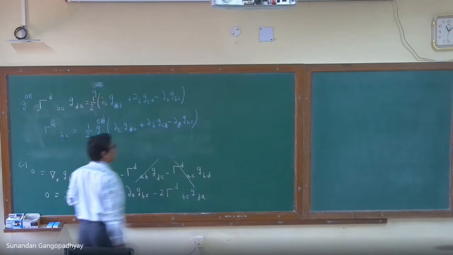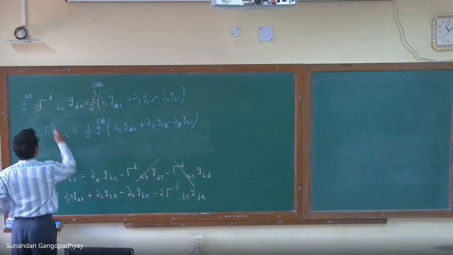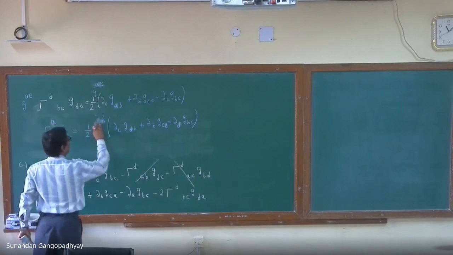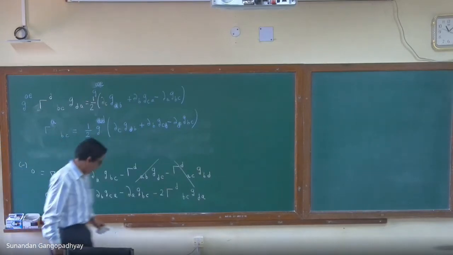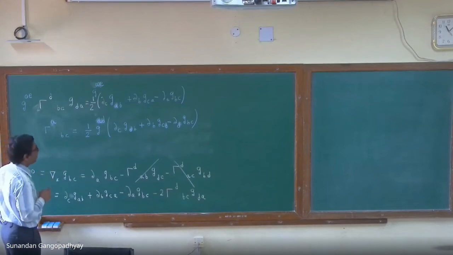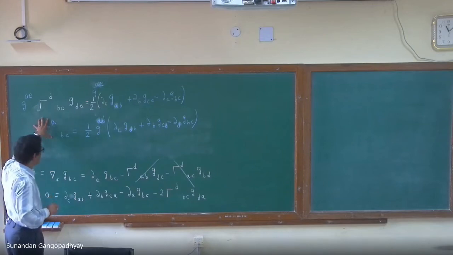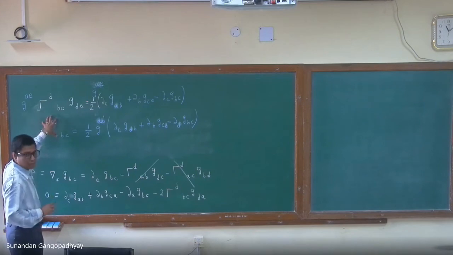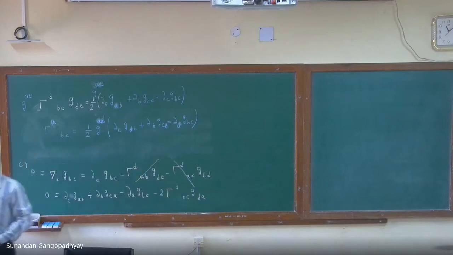Okay, since A is a dummy index, you can replace this B index E by A. So you have a nice relation gamma ABC. Instead of EBC, you can write it as gamma ABC. The important thing here is that once you impose the metric compatibility relation, it fixes gamma, the Christoffel connection symbol, the connection that we had introduced to define the covariant derivative, in terms of the metric tensor.